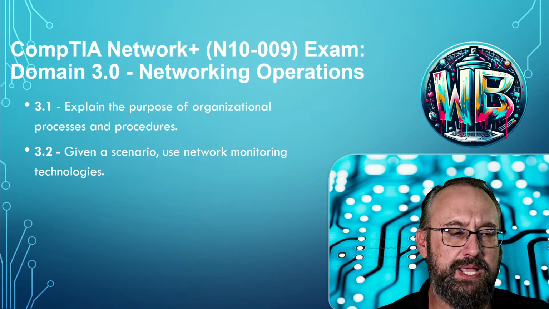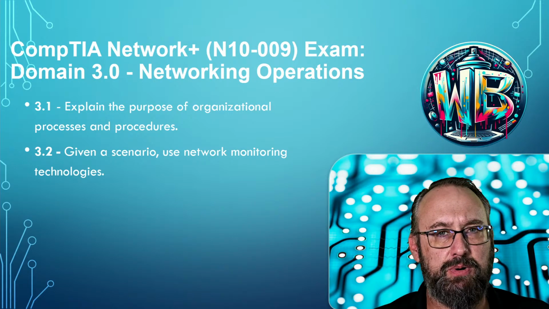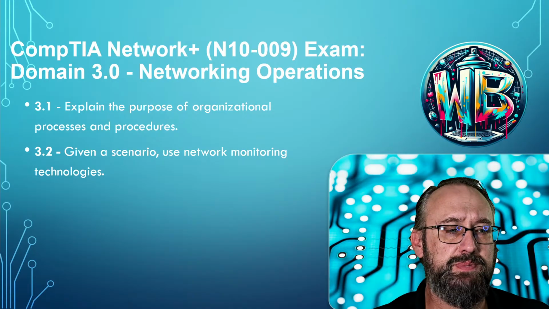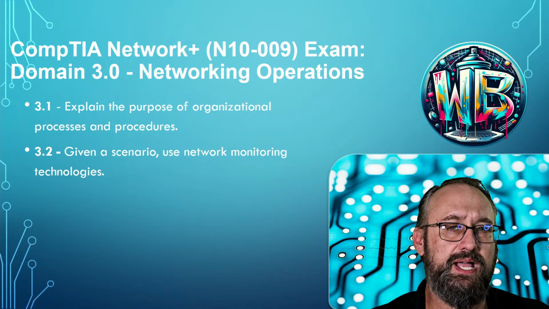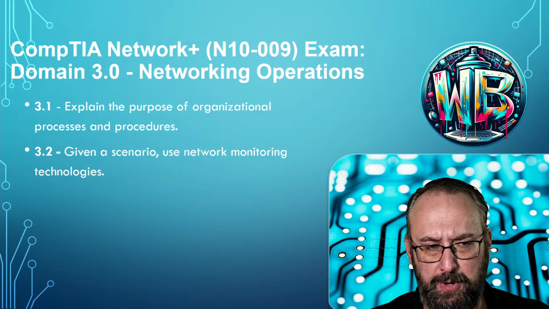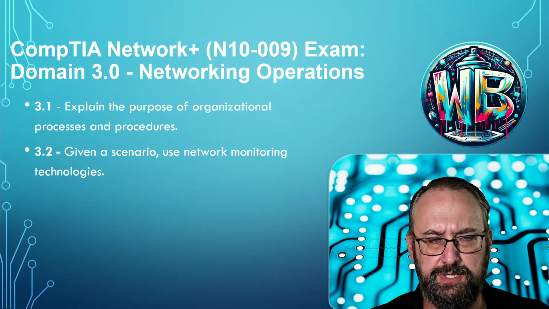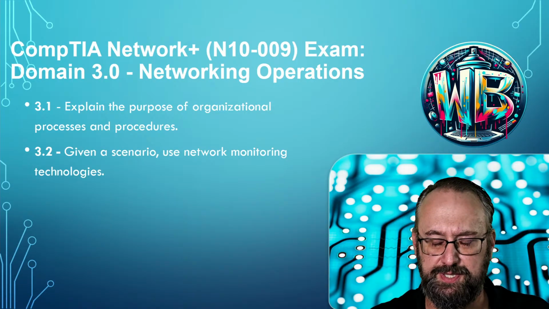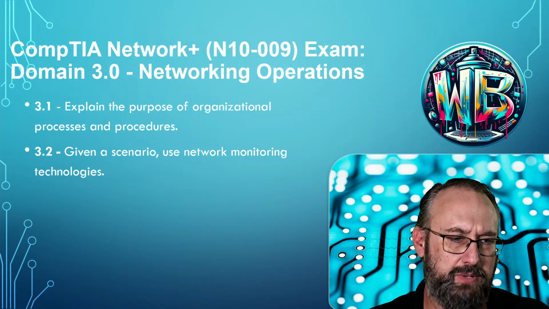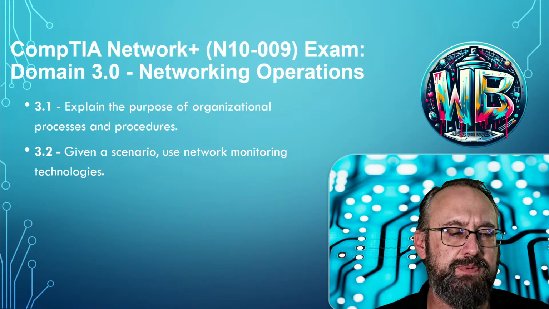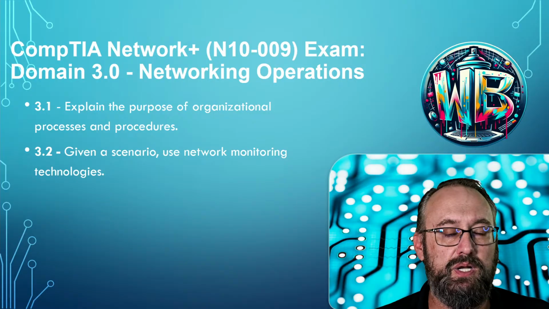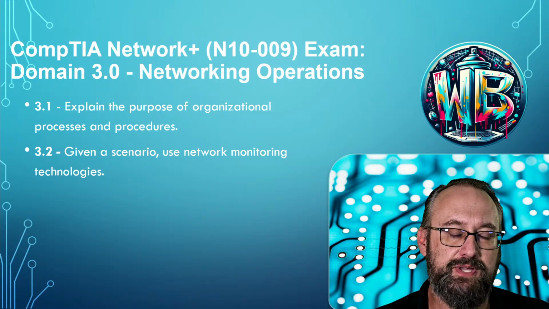Next up, when we look at 3.2, now we're going to talk about monitoring our network technologies, right? This is where you're going to be introduced and have to know things like SNMP, the Simple Network Management Protocol, and knowing the difference between version 2 and version 3. Real briefly on that one, what's the level of encryption and security we can set on those? Do you know what a management information base, or a MIB, is? What's a MIB walk? We also have to know about other things like log aggregation, API integration.